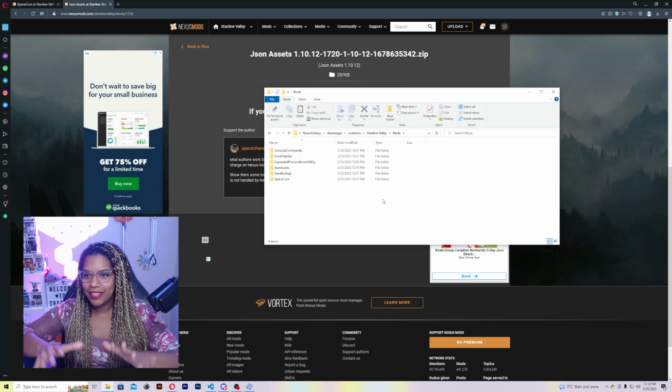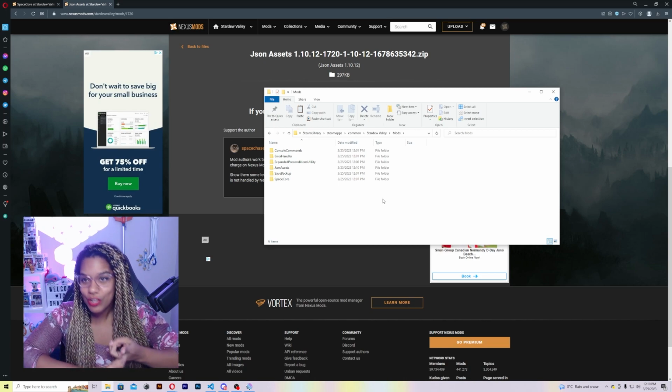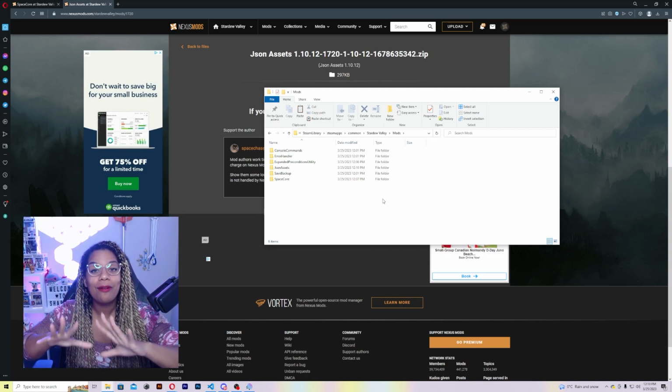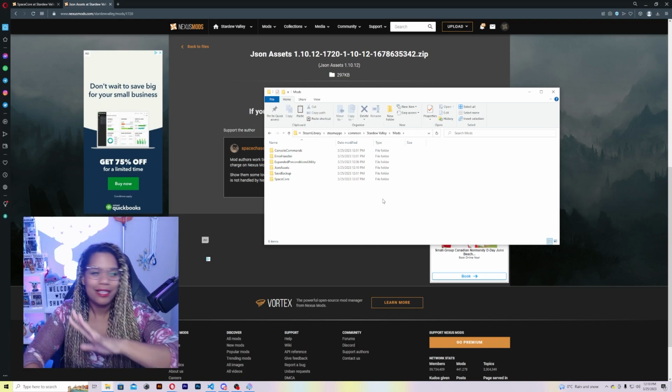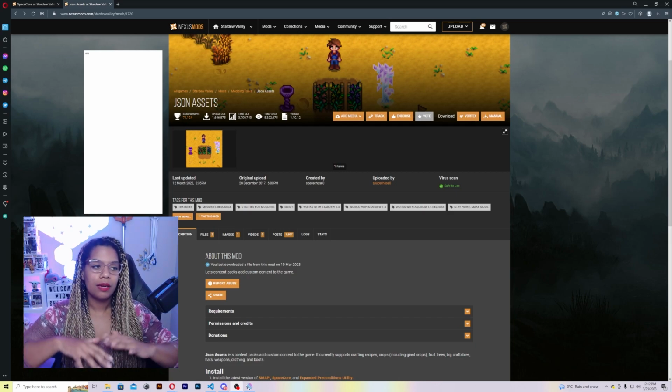Okay, we've downloaded it. Now if you look, we got JsonAssets, which is the main one. Then we have its two prerequisites, which are Expanded Precautions Utility and Space Core. So now we have everything we need. I promise, I don't think we need anything else. Okay, now we're back on this main mod that we want to use.